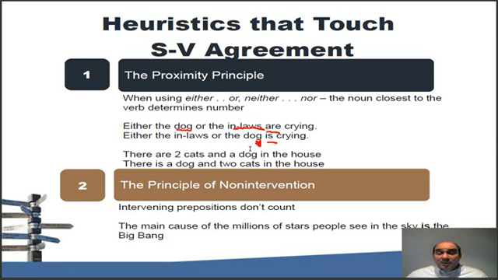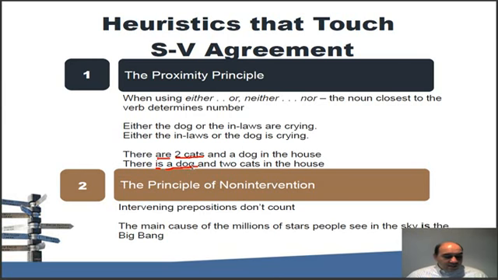That's what the authors are talking about here. I've also heard some say that because it's either/or, it's only going to be one. And in this case, one of them is plural, therefore it's plural. In this case, it's singular, and therefore they're going to say it's singular. General rule, right? There are 2 cats and a dog in the house. Are, because we're using 2 cats. But here, there is a dog. And always signifies one. And in this case, it is closest to the verb.